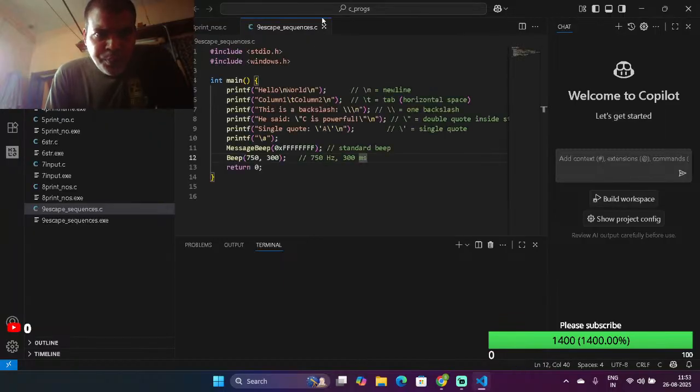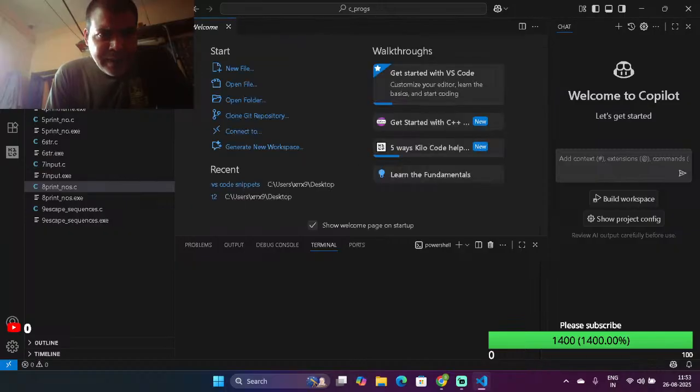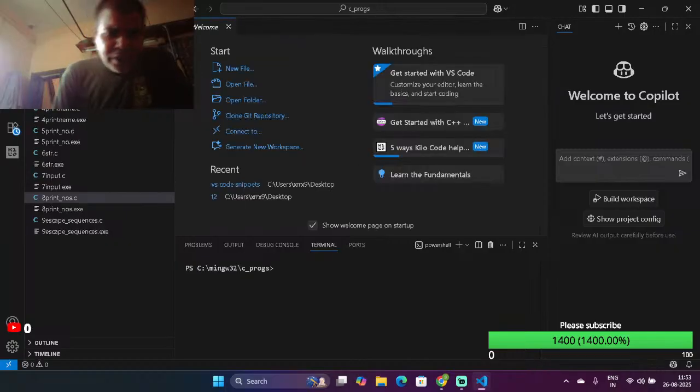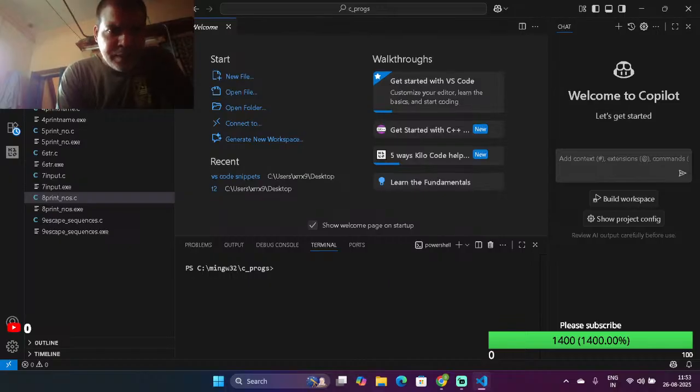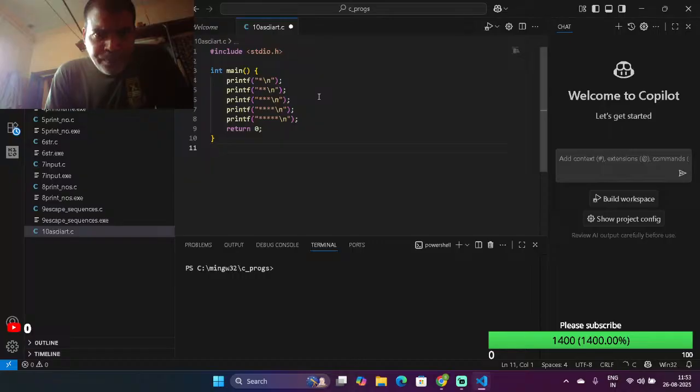So now the 9 is done. Let's create a new file. We'll do 10 ASCII art.c. We create a new file, and what we are doing is we want to include standard input output. That is what we did on the first line.